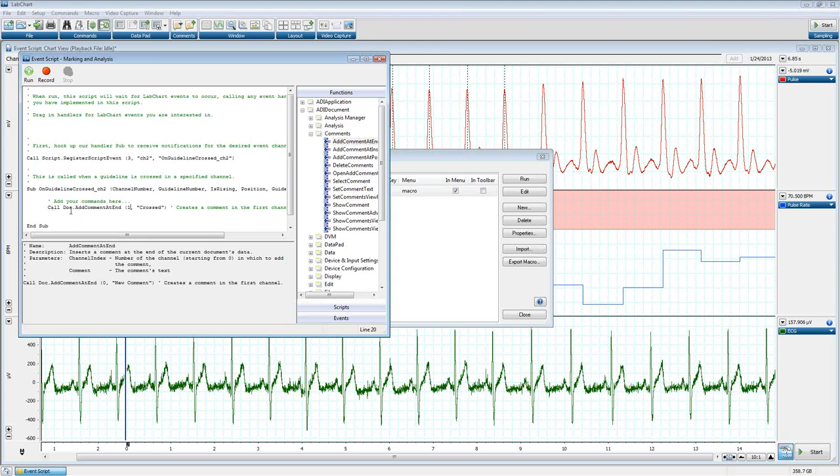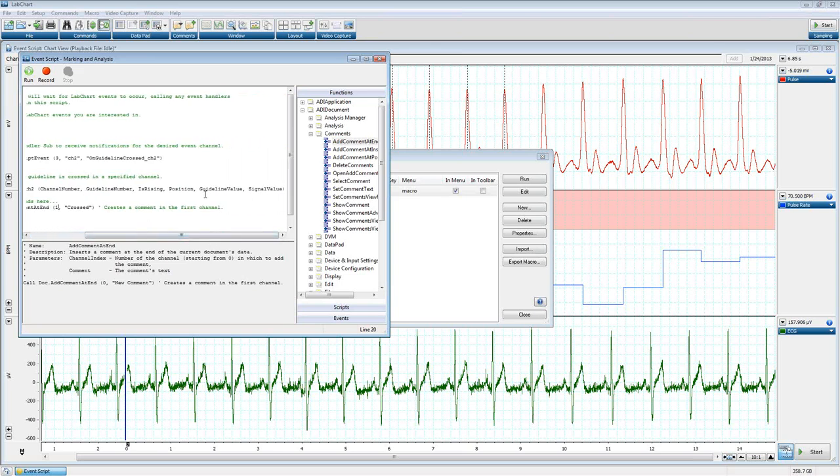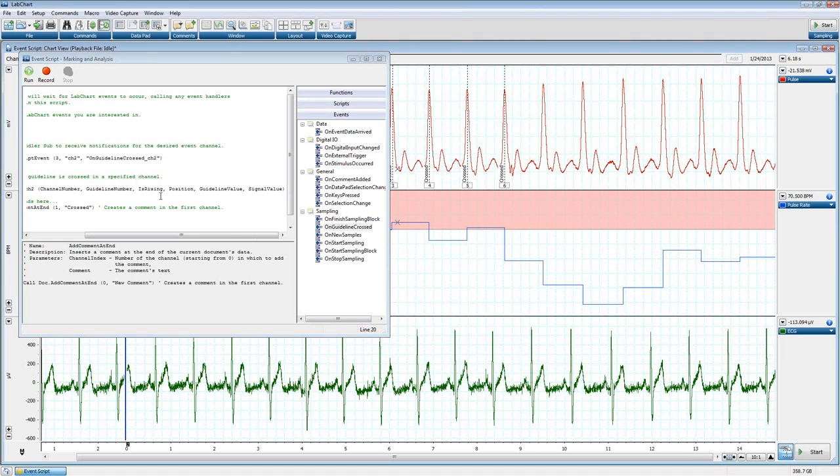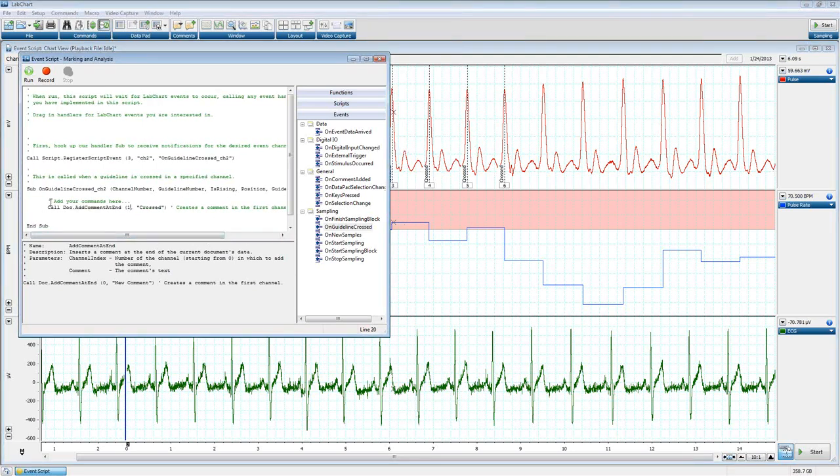Okay. So the other thing that I want to do here is, this is great. We've added our comments each time we cross the guideline, but I want to do something a little bit more advanced with you guys. So what you'll notice is in our subroutine here in the guideline crossed area, we have some different functions, or variables, that are given to us by that subroutine or by this function that we added to the macro. And one of those things is rising. So for our guideline crossing, we have something that tells us if we're crossing in a positive direction, or is rising across the guideline.